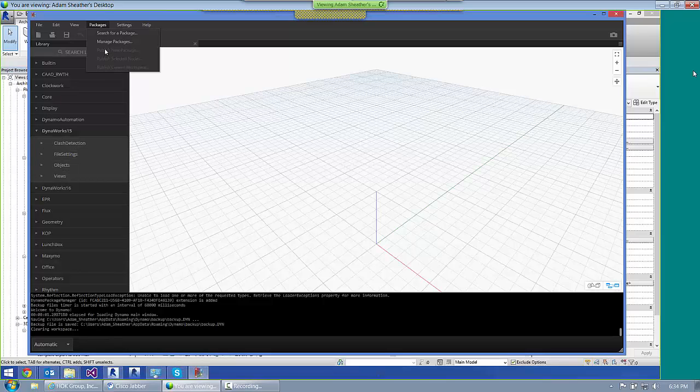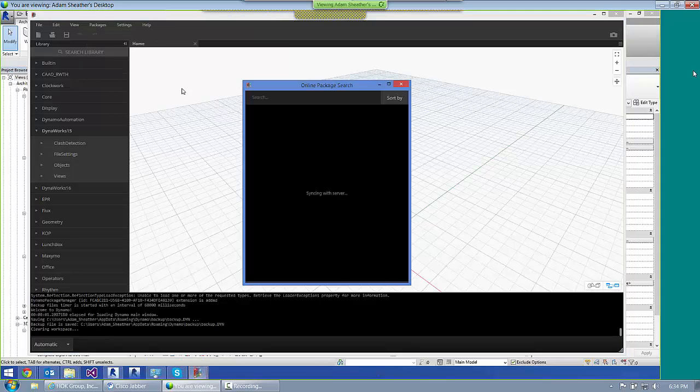So this is available from the package manager. Hopefully everyone knows how to search for a package. If not, up to packages, wait for it to sync with server, type in DynaWorks. There's 2 versions at the moment, for Navisworks 15 and Navisworks 16. Unfortunately, the way the coding on the back end is versioned, you can't have a single version for all of them without some real trickery, so it's just split by year. If you do need 2014 Navisworks, there is a copy of that available on GitHub as well, but it's not supported through the package manager.